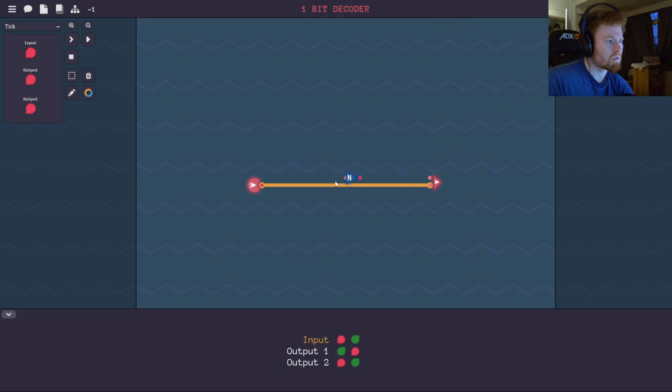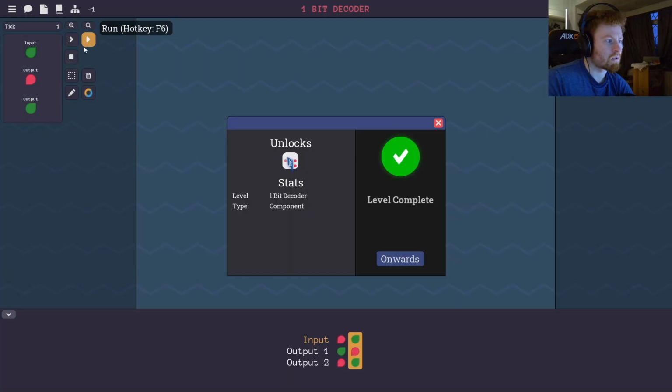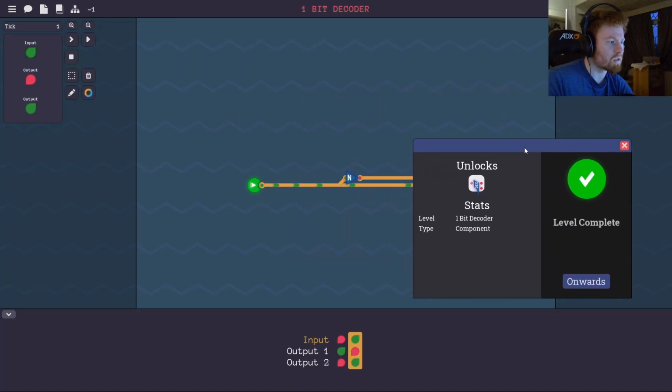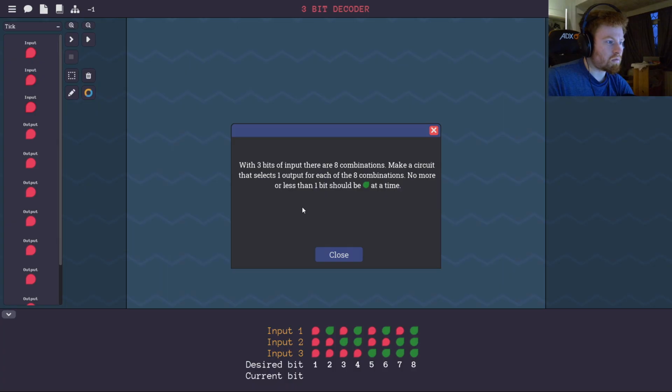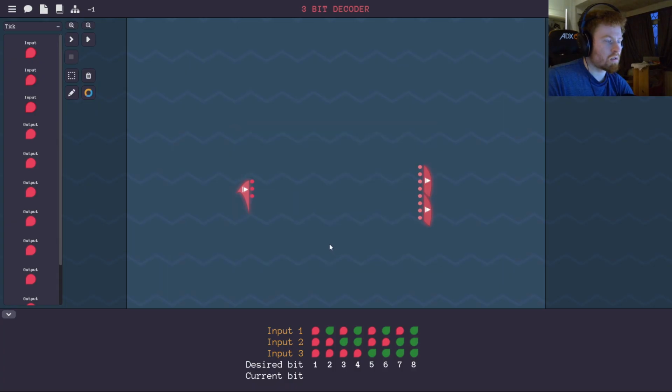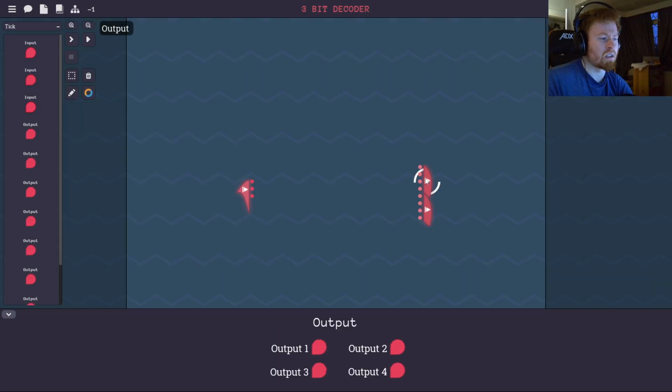Let's do this. Is that it? What is this doing? I don't know what I just built. A 3-bit decoder. Why?